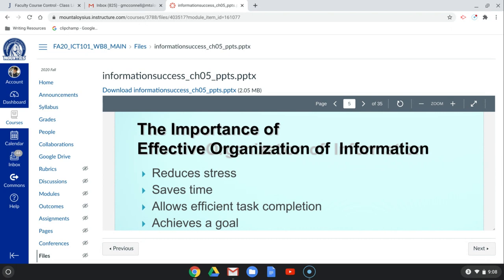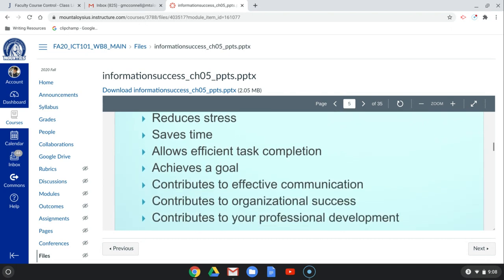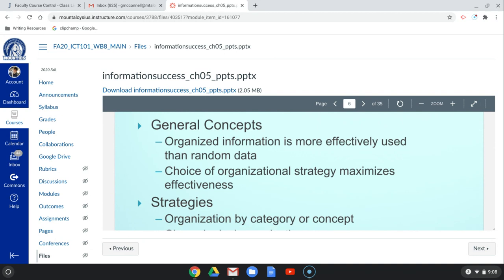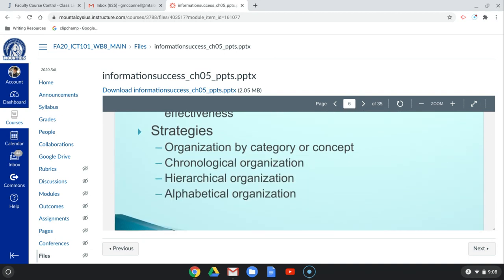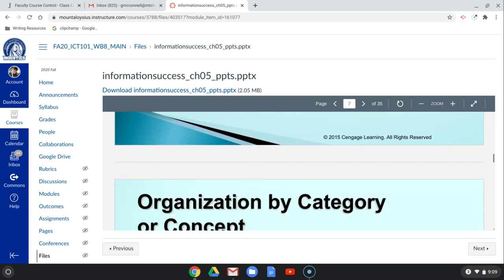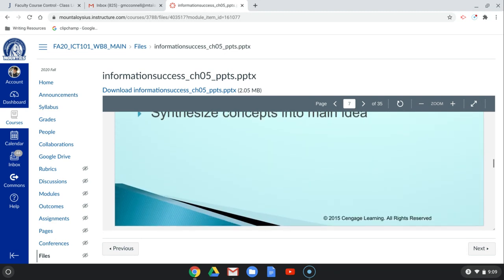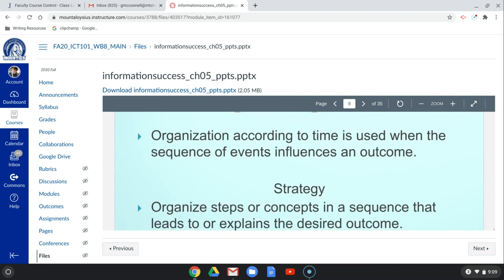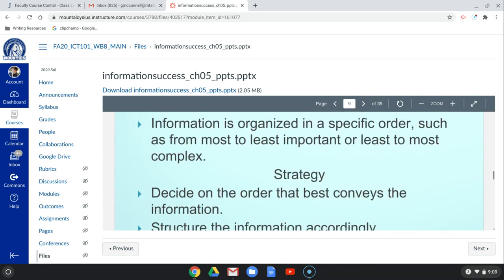So these other slides, I'm just going to scroll through them quickly. Just make sure that you read through these and take this stuff into consideration when you work on your final project presentation. I'll say to you, refer back to chapter 5 on this section on general concepts. Okay, so that's the importance of this chapter for now. Okay. So let me skip down here.